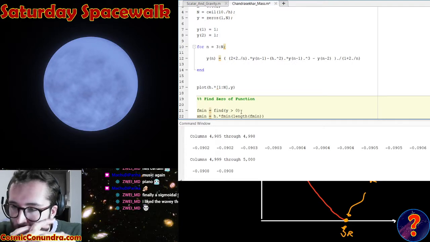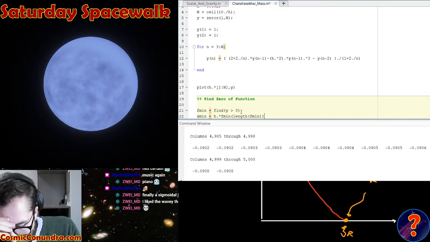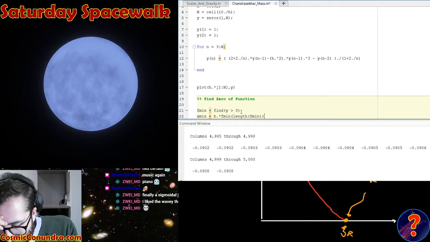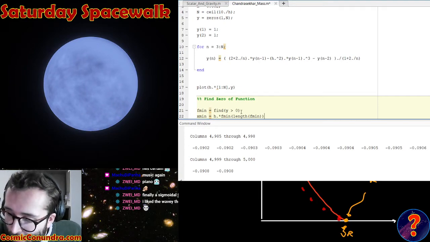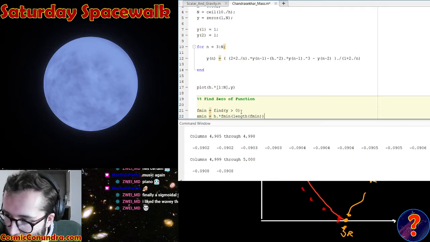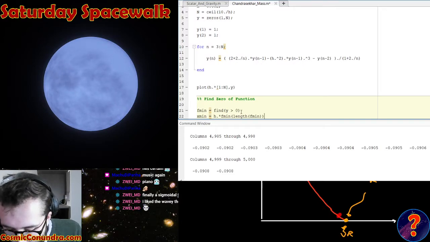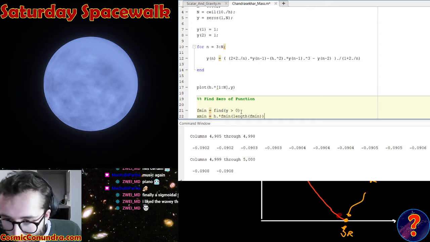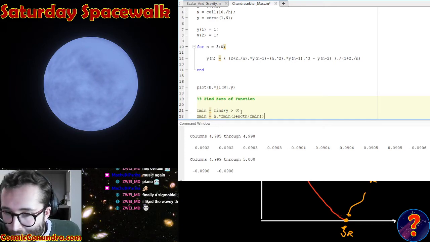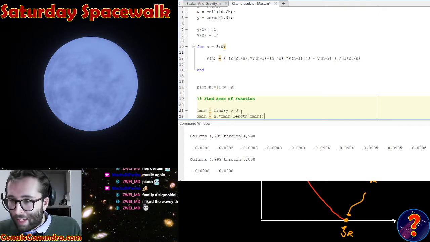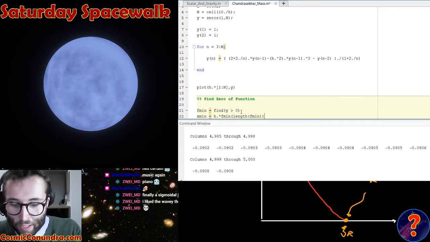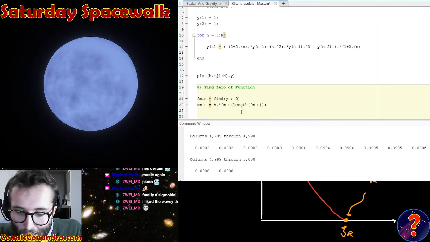So f min will give us all of these elements of my vector that are greater than 0. So to the left of this point here, f min will tell me all of these, n equals 1, n equals 2, all the way up to the final one such that they're greater than 0. And the one I want that is closest to where the crossing is the one at the very end. So that's why I'm evaluating f min at the length of f min, at its final value. Okay, so that's how I define f min.